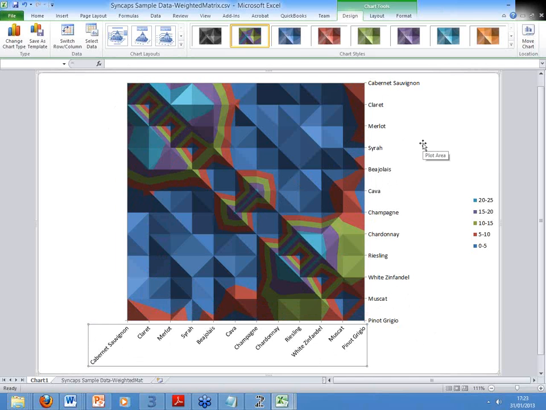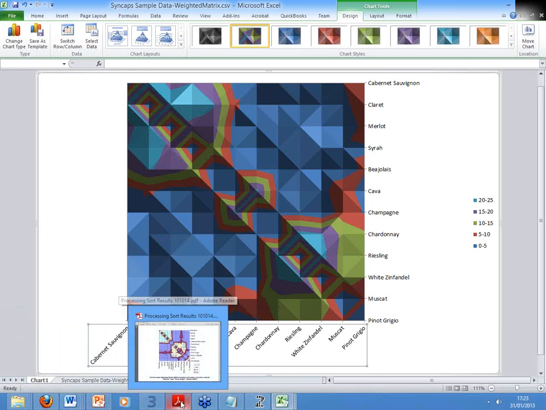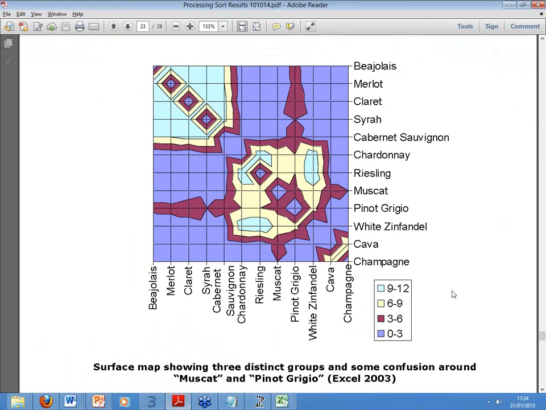Now the thing is, this actually used to be much more obvious. I find this particular display visually very distracting. And if you go back to articles that I've written before Office version 2007 came out, let me just see if I can find you that example. I think it's in the PDF here. Here we go. That's from an article I wrote years ago. That's the Excel version 2003. It's actually much easier to look at, so it's much flatter.